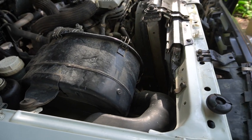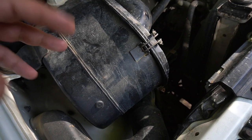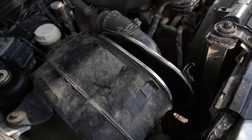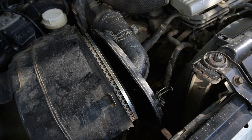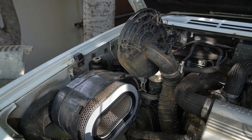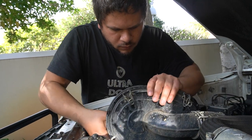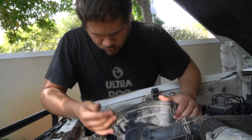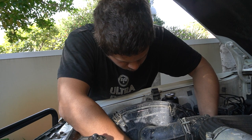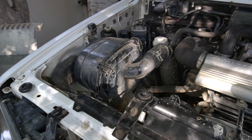With the oil change done, we are now going to change the air filter on the car. This is the air box and you just need to remove these clips all around it and then you can remove the lid for the housing. With those four latches removed you can see the lid is loose on the air box, so we can just take the old filter out and put in the new one. We've put the new filter in, so now we just need to put the lid back on and do those four latches up again. All four latches are closed and the air filter replacement is done.